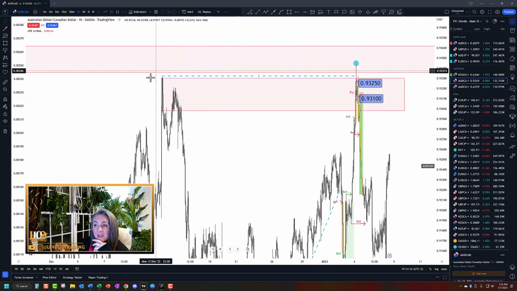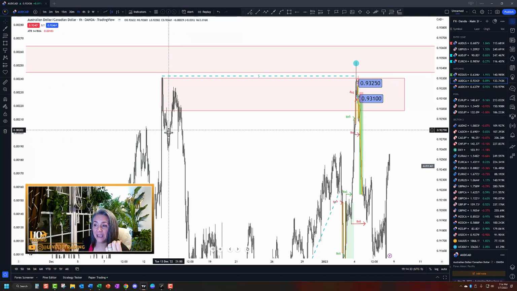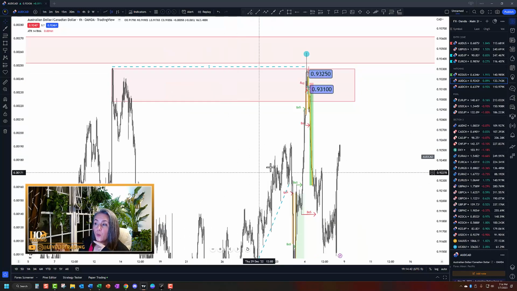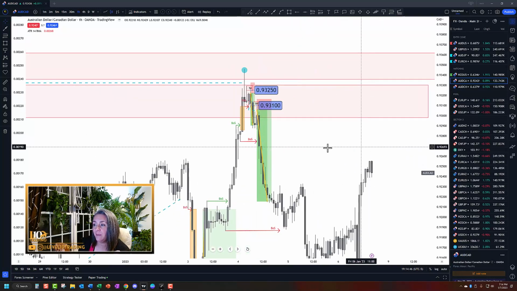When we had this area right here where price formed this sell zone, it pushed up but did not have enough momentum to push on up into my 4 hour zone. It then came back, retested the zone, and dropped. And so when price comes back into this zone, I'm looking for some type of reaction.